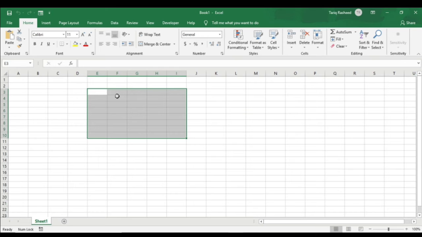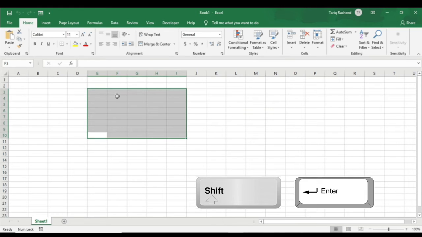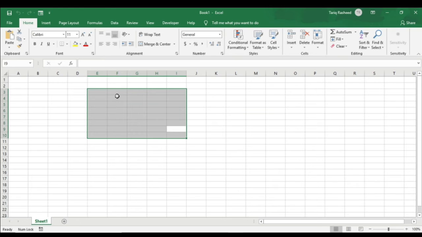So we know that if we hit enter in the selection, it will move down, and when it reaches the bottom, it will come to the first cell of the next column. If you want to play it in the reverse order, you have to press shift and then enter. When I press shift enter, it will go in reverse. And if you want it to go directly to F3, G3, H3, I3, you have to press tab instead of enter.